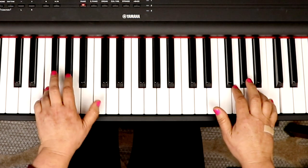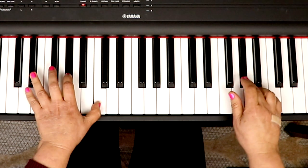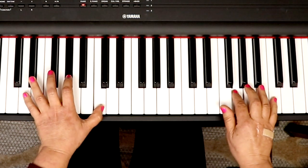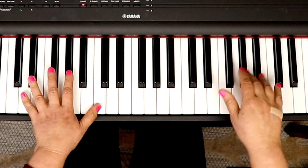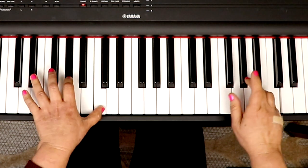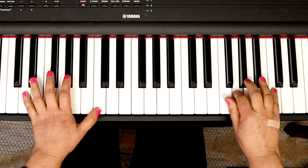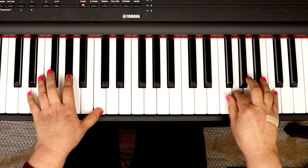Right, together. Here's where it changes. Together, right, left, then right. So let me do that again. So you see the right hand finishes its thing before the left hand comes in. Okay?